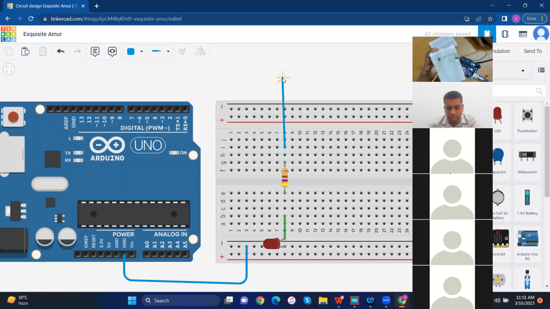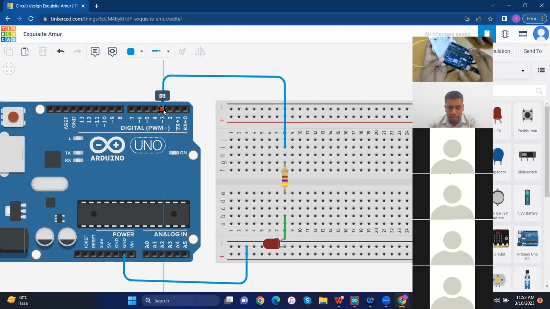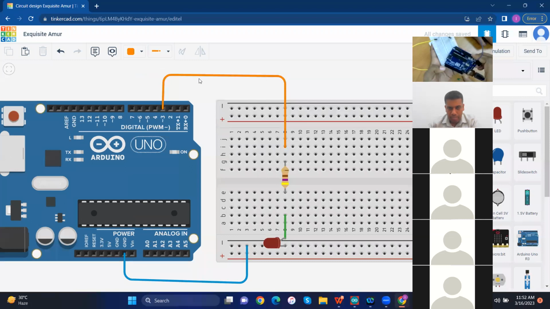And you can take that out, and connect it to some digital pin. Whatever digital pin you are using for programming, you have to connect to that. Like we already use pin number 3, so you can connect that to pin number 3. I'm using an orange color wire. From 1 to 13, there are 13 digital pins. You can use any one.